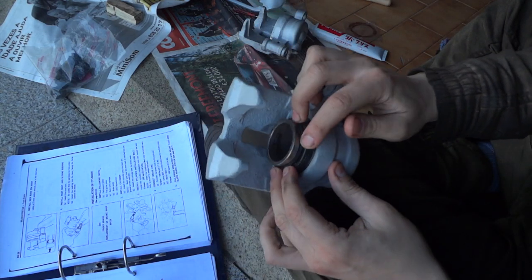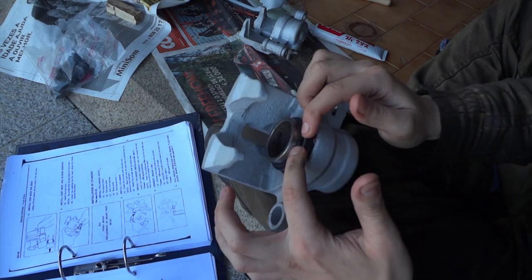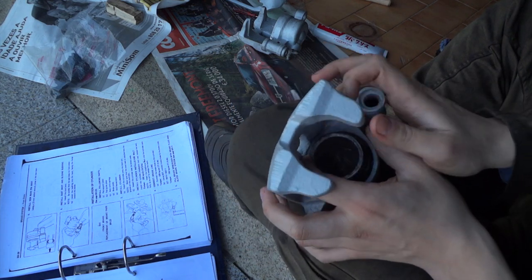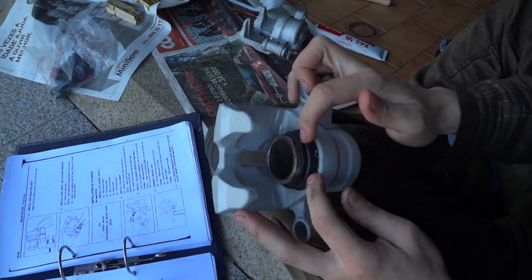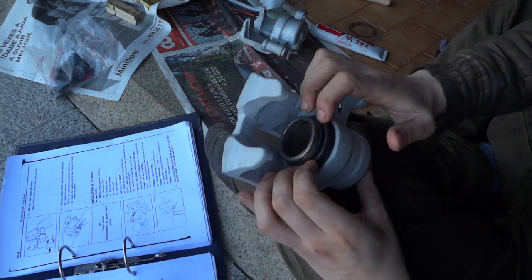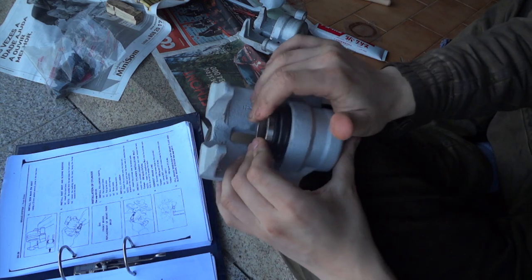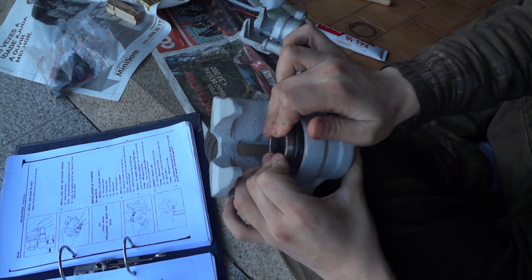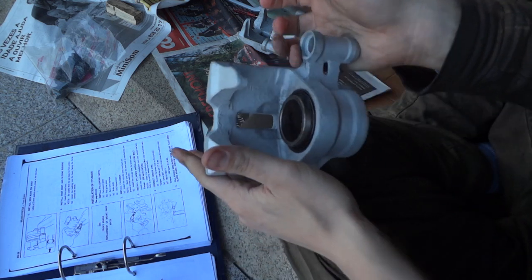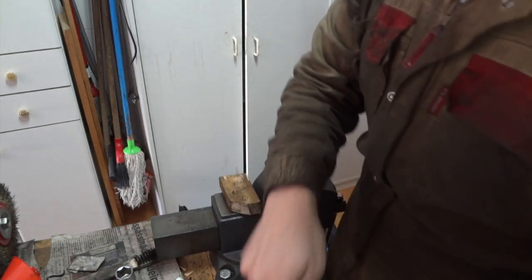Do the same for both calipers. Check that the boot is securely held in place against the groove in the piston. Run your fingers around the piston to make sure that the boot will not snap out. Okay, it's done.